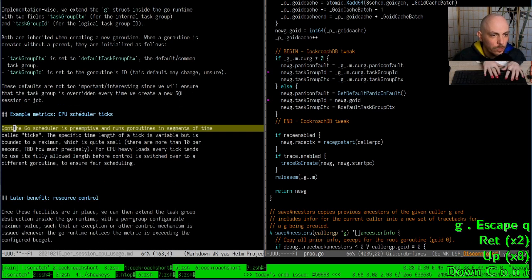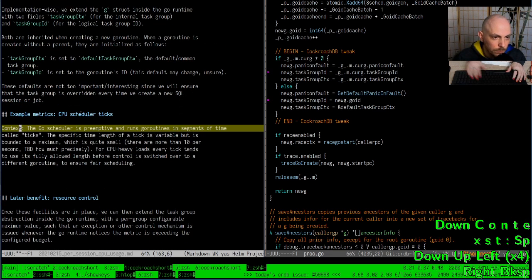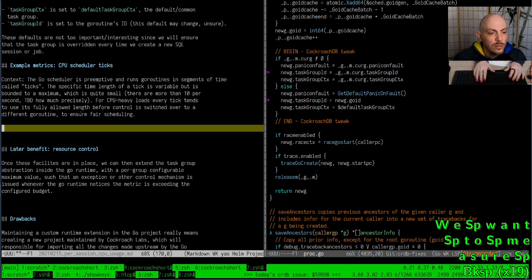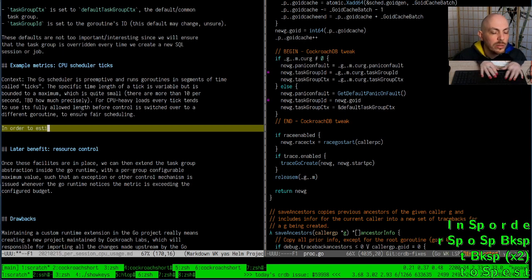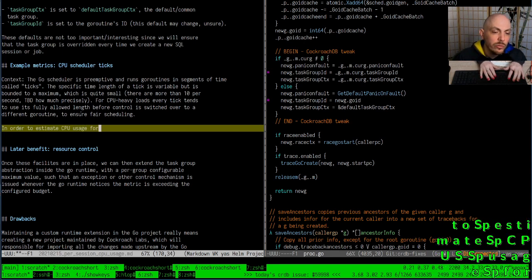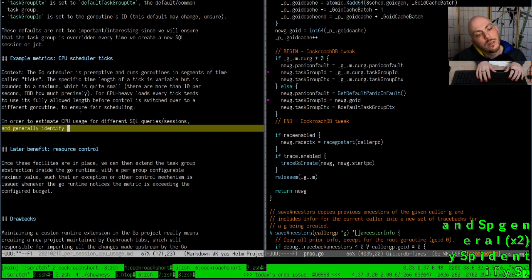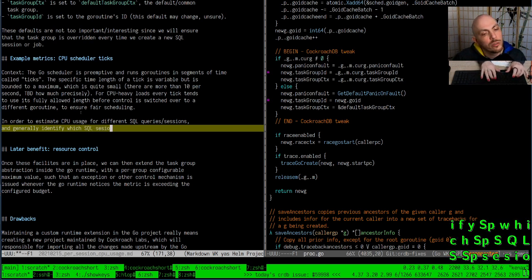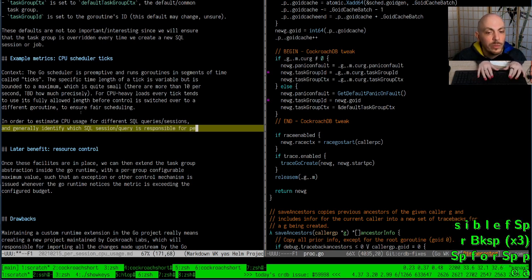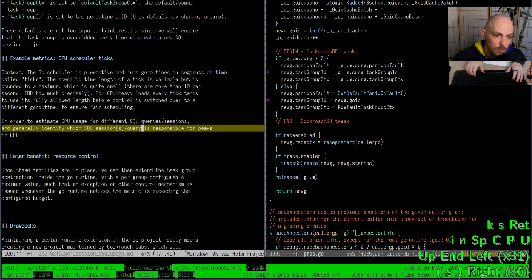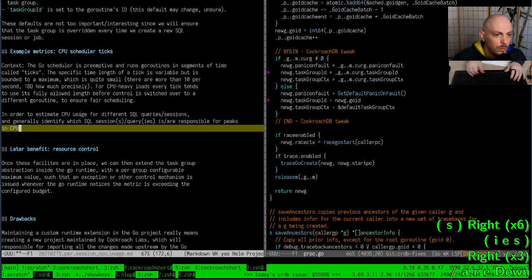Context. We want to measure, in order to estimate CPU usage for different SQL queries and sessions, and generally identify which SQL session or query is responsible for peaks in CPU usage.